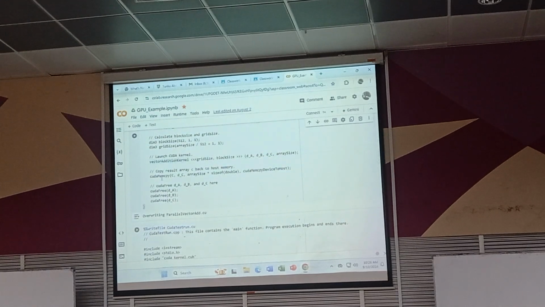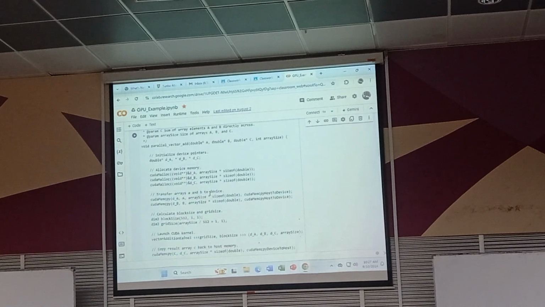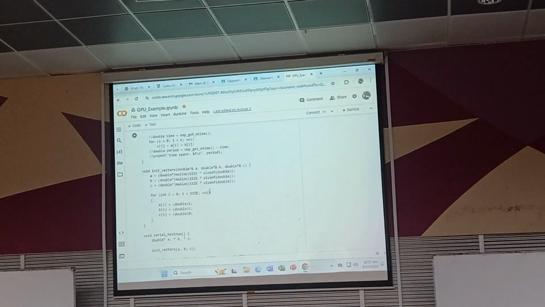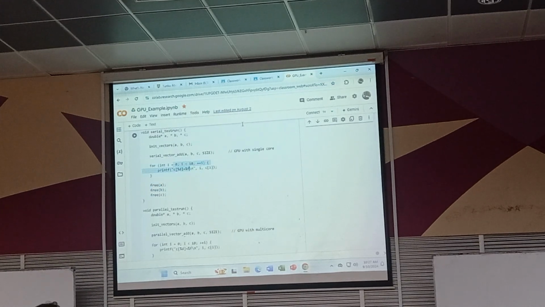Once you finish, you copy back the memory from device to host, and then you free the memory. Once you copy it back to host memory, the caller will have the data. So when you call this function here, the data will be inside C. So you start by bringing the C and V and answer. So this is pretty basic.